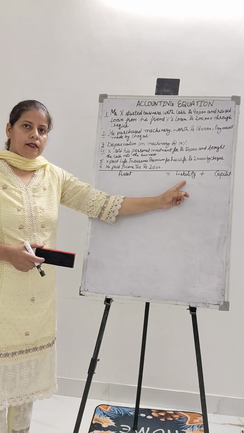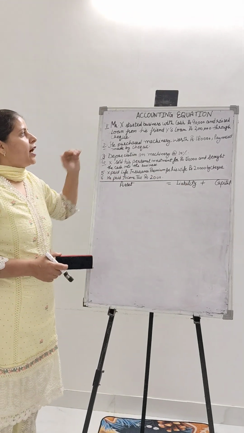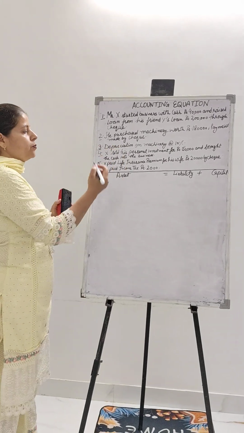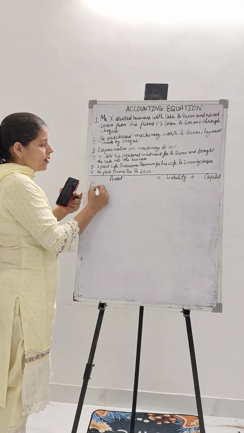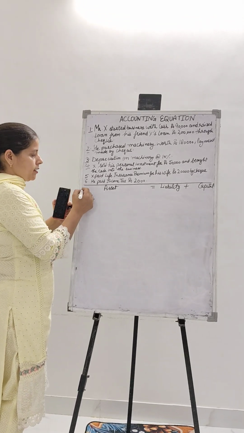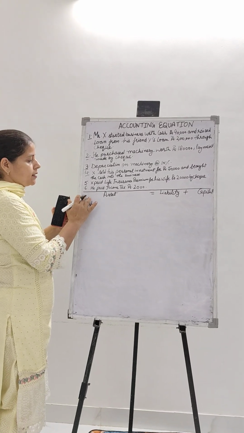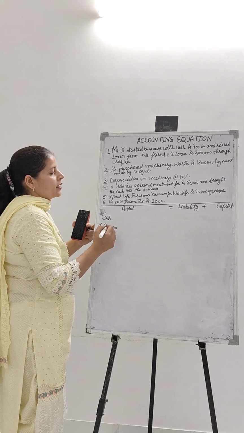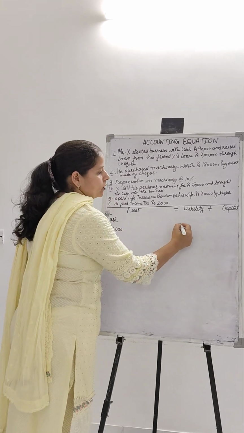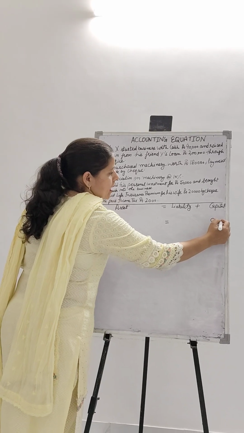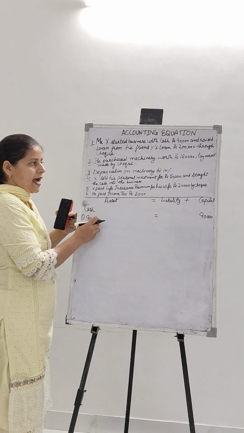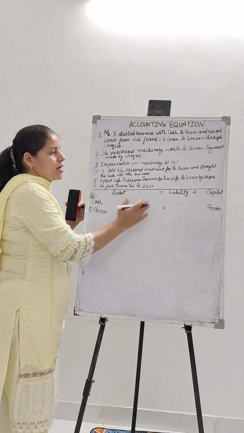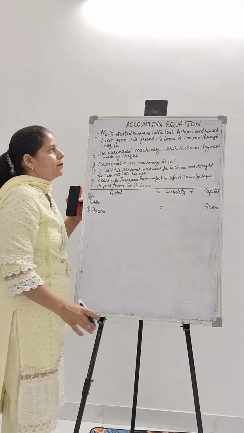liability to the business. So here we have the first transaction where Mr. X started business with cash rupees 90,000. How much is Mr. X investing into his business? That is cash of rupees 90,000, and so his capital goes here with rupees 90,000. Business is receiving cash and the investor is the owner himself. So 90,000 goes in cash and 90,000 is added in capital.